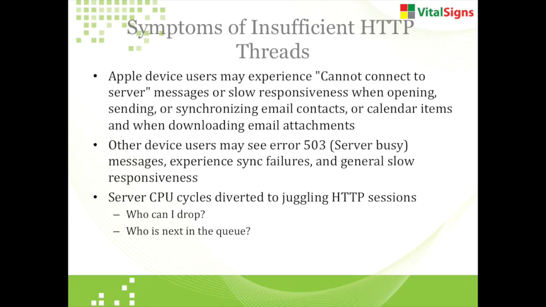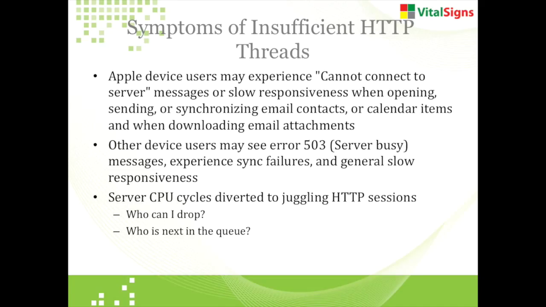Here are some of the symptoms of having insufficient HTTP threads. Apple device users may experience a message that says, cannot connect to the server, or it may be slow responsiveness when it's opening, sending, or synchronizing emails or contacts and so forth. Other devices like Androids might just have a message pop up that says error 503, server busy. Again, general slowness. Server CPU cycles are diverted into juggling HTTP sessions.